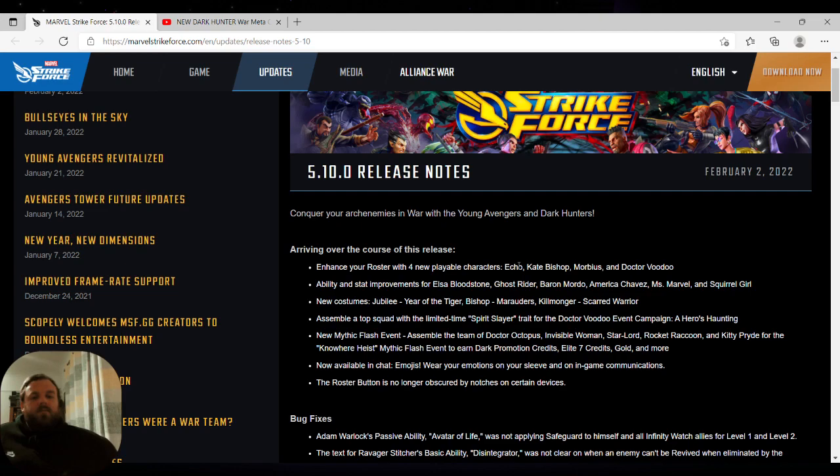Obviously, Jubilee's new outfit looks really sick. Bishop's as well, the Marauders one looks nice. And I haven't seen the Killmonger one yet, so that'd be interesting. Assemble a top squad with limited time. Spirit Slayer trait for Dr. Voodoo.